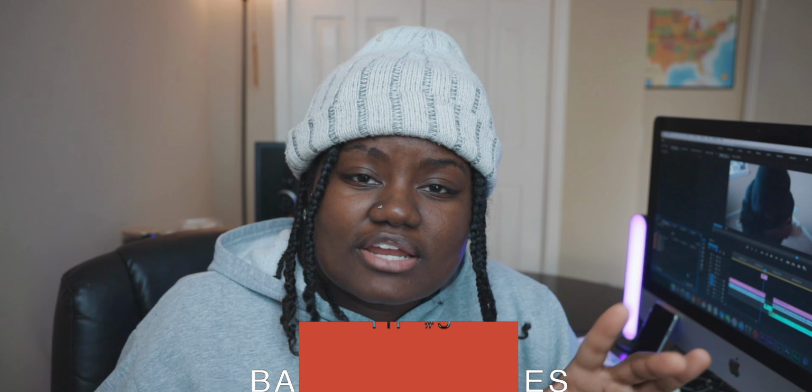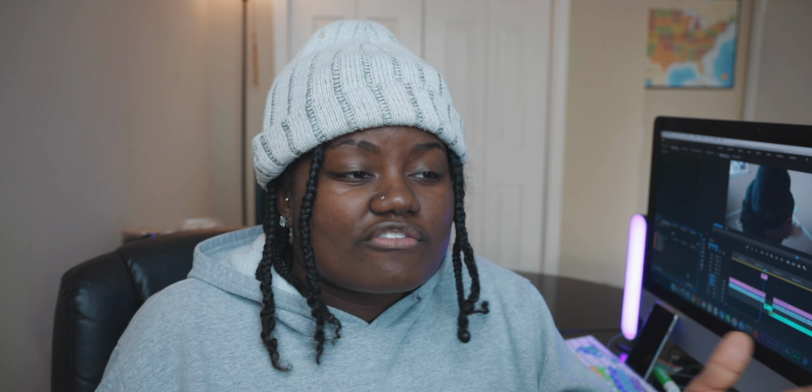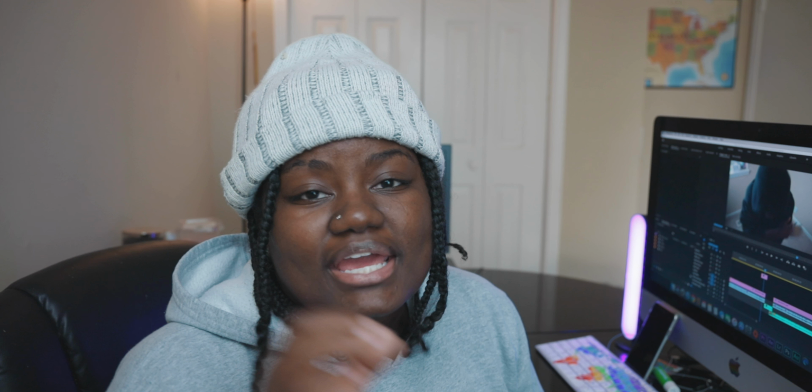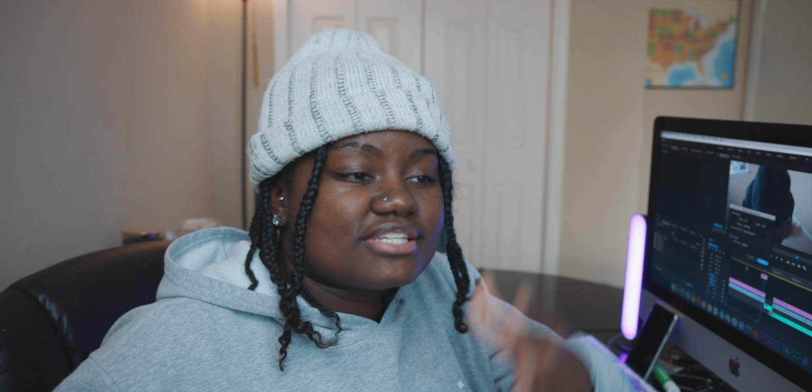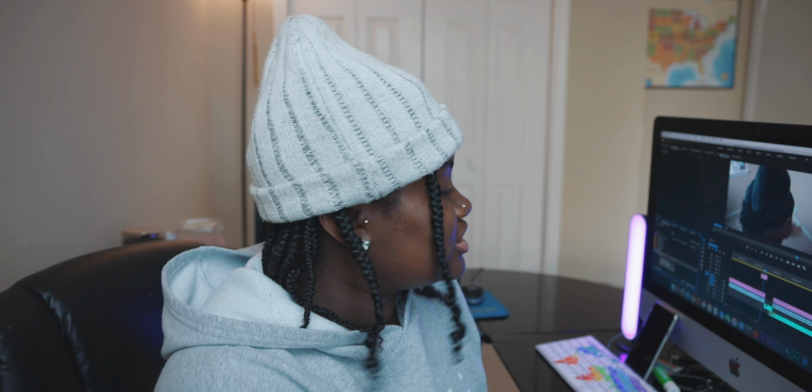Alright, now the last tip number 5, if you've ever wanted to use like the beep with the colors and everything like that, and if you've ever tried to go find it and download it, you don't have to do that no more because it's actually in Premiere. Same thing, you just go to add new item and it will be HD bars and tones. Just click on that, and then again you can set your settings for whatever your sequence is and everything like that. Click OK, and then just drag it to your timeline.